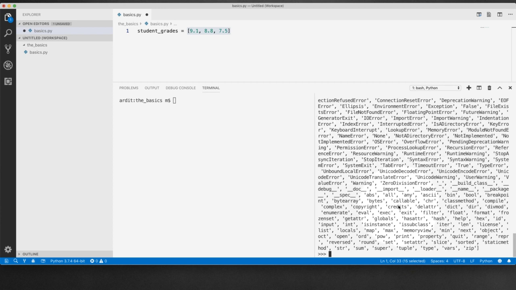Because here you'll also see the list word that we used and str. And that's basically what Python has in a nutshell. So these functions and the methods of the types such as str and list and so on. These are actually the built-in features of Python, what comes with a Python installation.